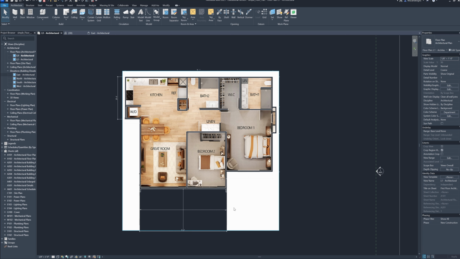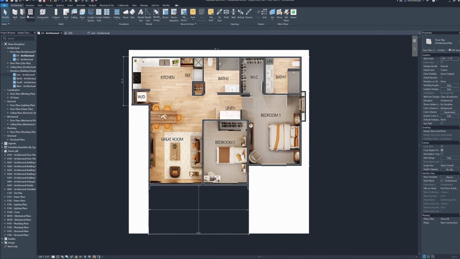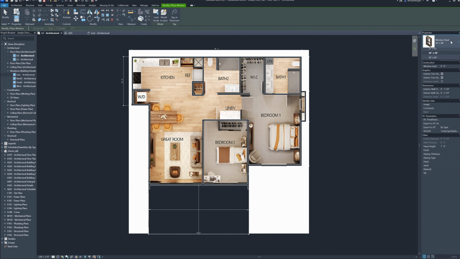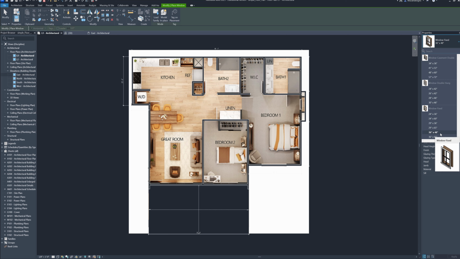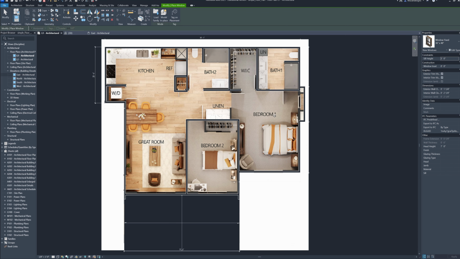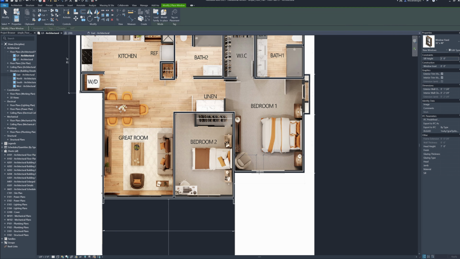Now let's create our windows and we're going to select the size we want in the Properties tab. Revit has custom window sizes. However, you can always create your own and place it in the viewport. So let's select the 36" by 48" window size and use this for our walls. Now let's place the windows to our desired location.